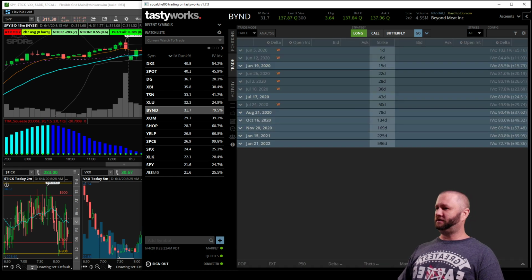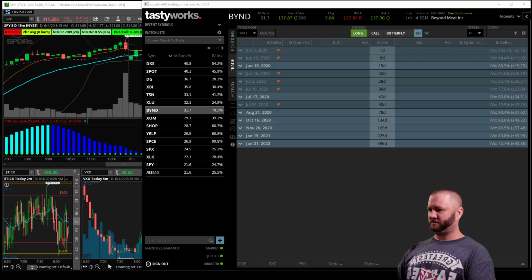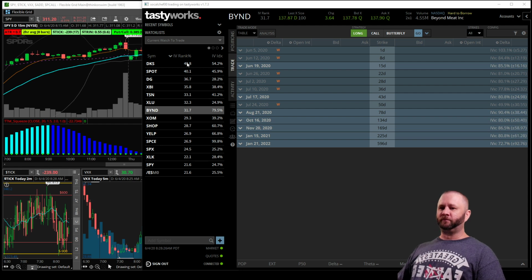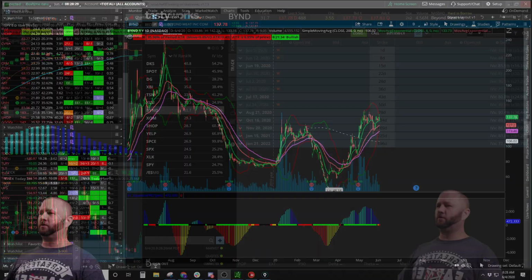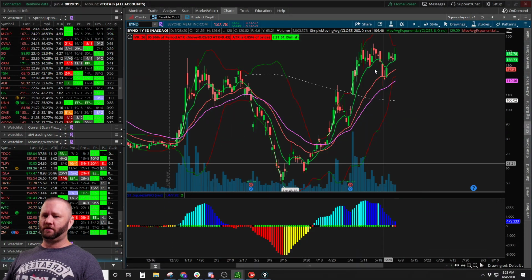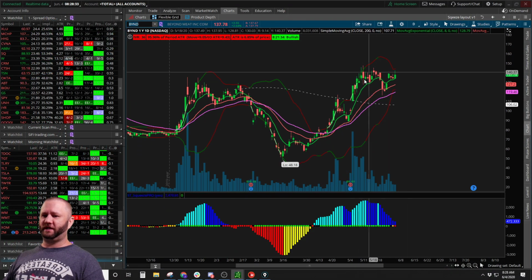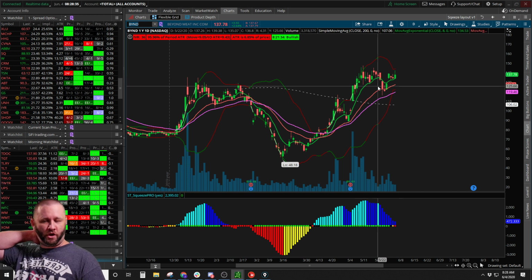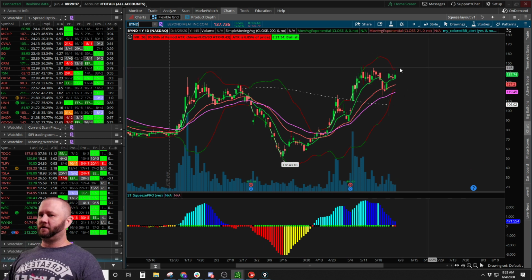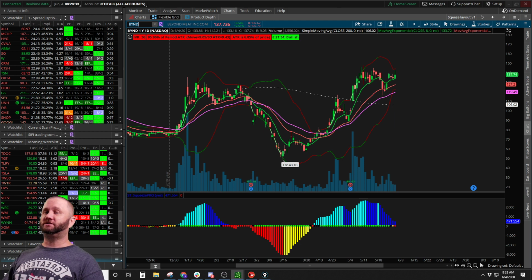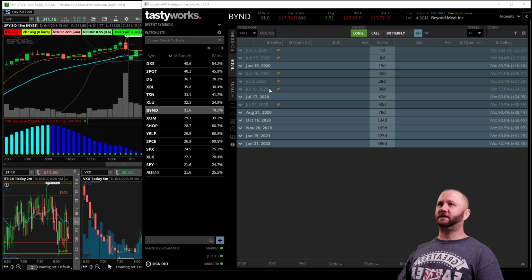All right, Beyond. We just got out of this one today, but there's absolutely nothing wrong with getting back in it. Not sure if I want to be bullish on it, if I want to be sideways, only because we can see here it is in a little bit of consolidation area. So a strangle or an Iron Condor seems to be the perfect fit. But if it takes off, Beyond has been known to run up a little bit. So let's take a look at both.